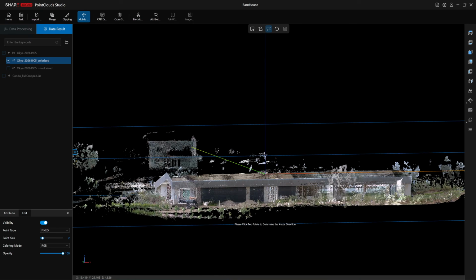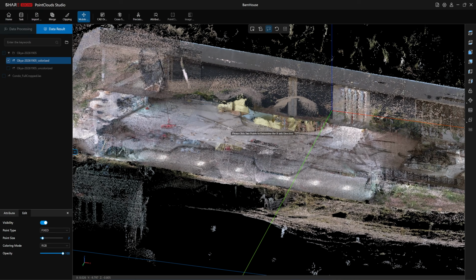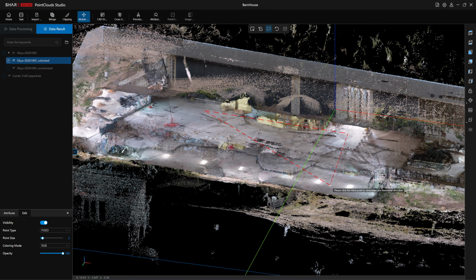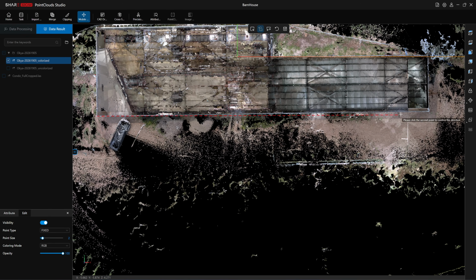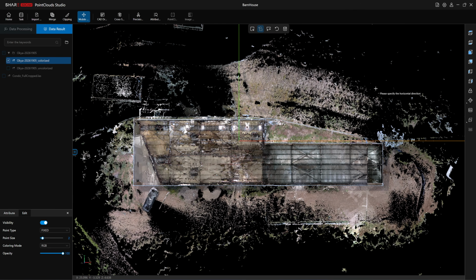Okay, that's not all. Another great feature in this update is the ability to align scan data directly. You can use the 3-point alignment tool or align one side of the scan to the x-axis by picking 2 points. This eliminates the need to take the data into Cloud Compare for alignment.